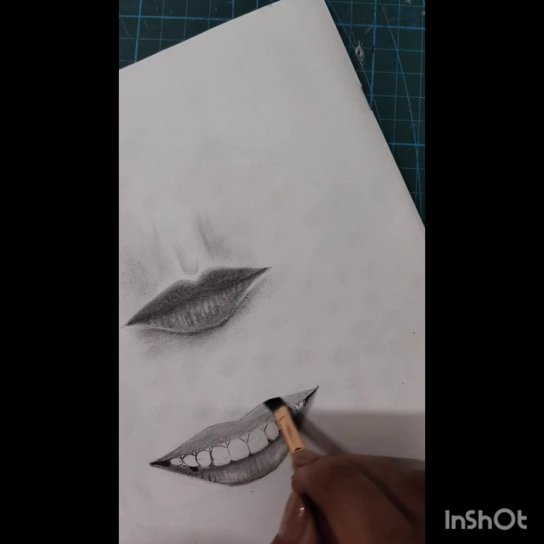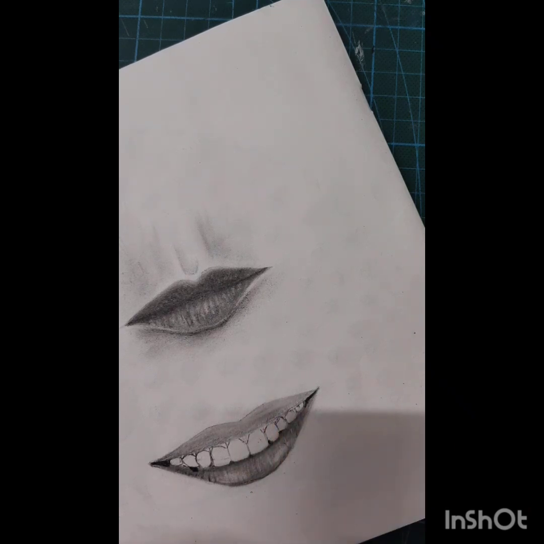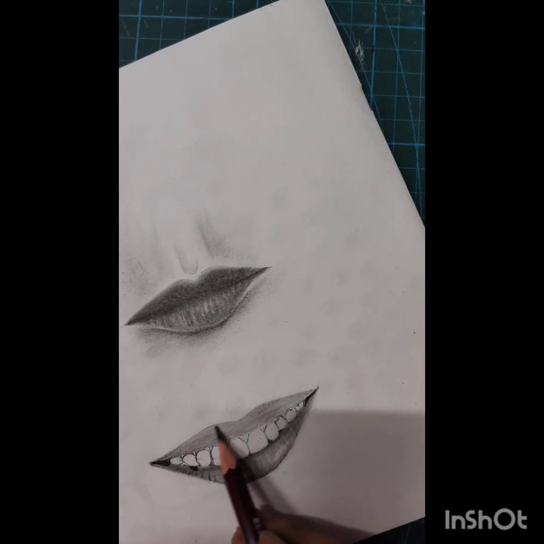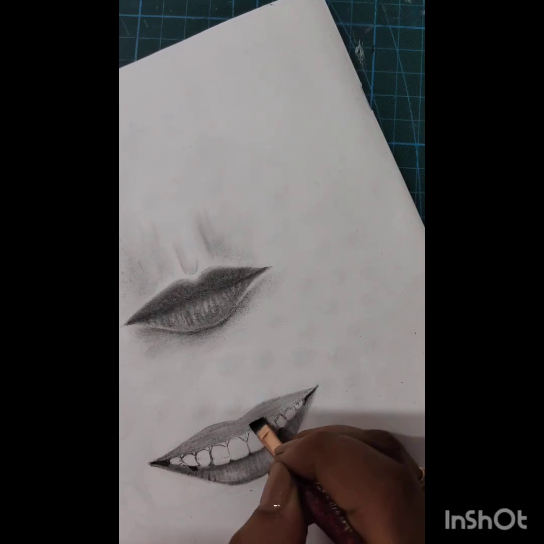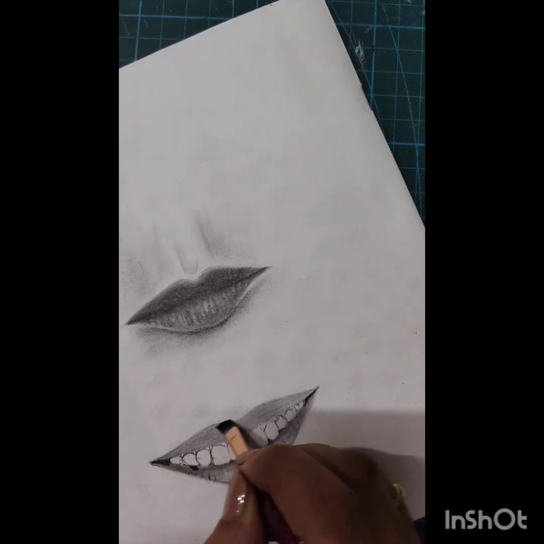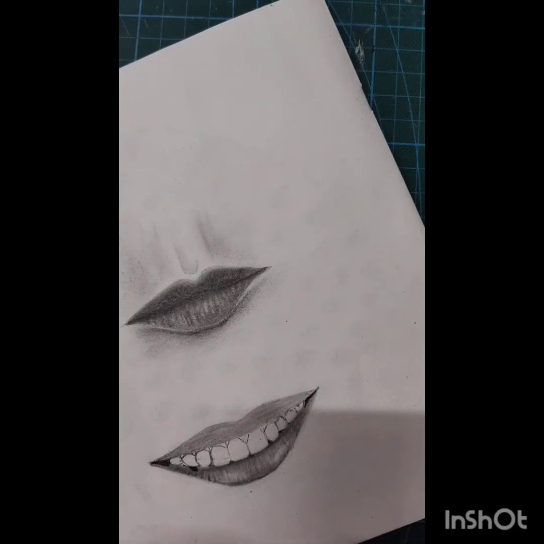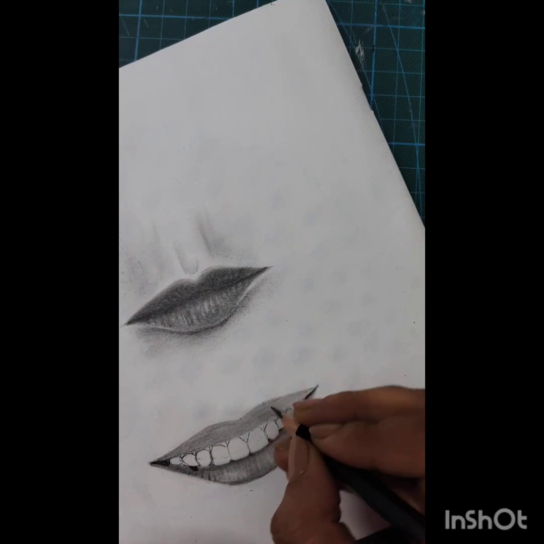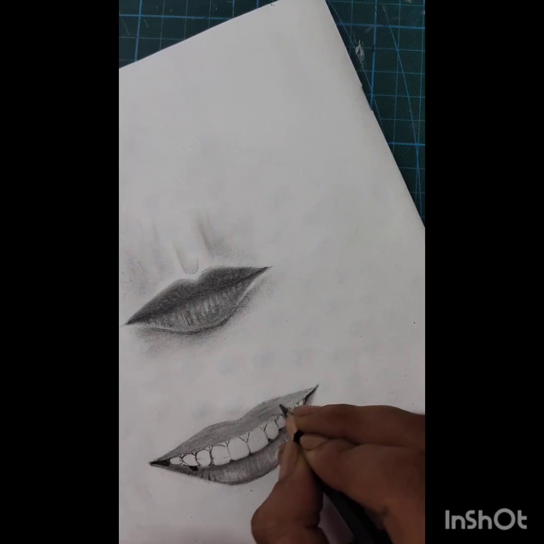So considering those facts, I'm just darkening up the lower part of my upper lip. Also, in the lips or any facial feature, we do not let the outline be visible. So to avoid that outline, I'm blending the outline along with the shading of the upper lip, so that it should not be a sharp outline of the upper lip.